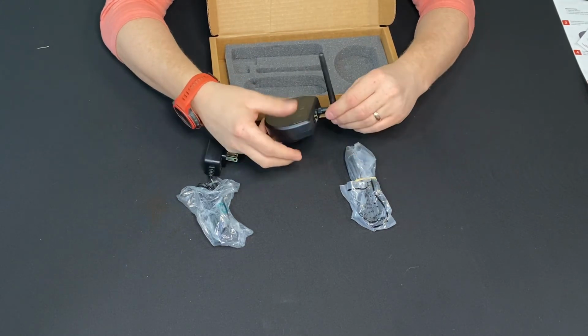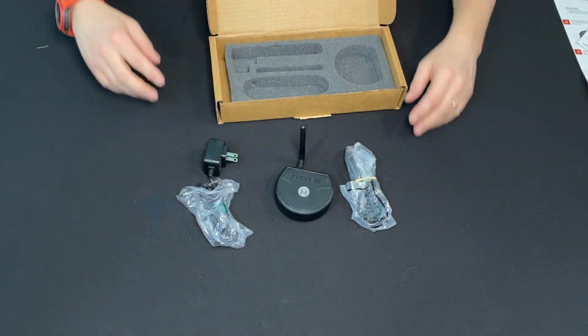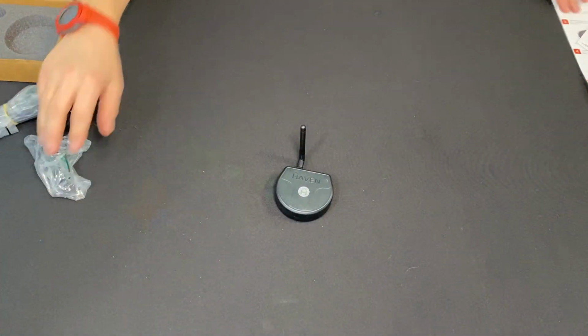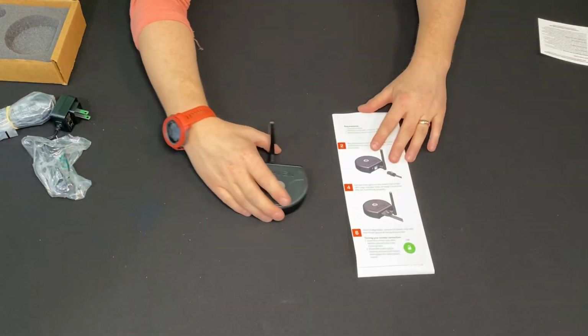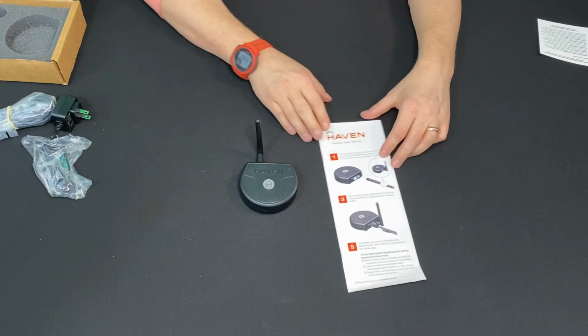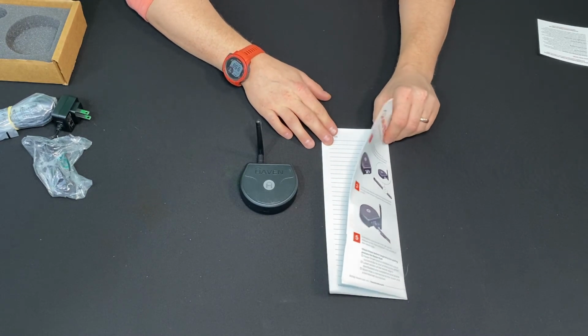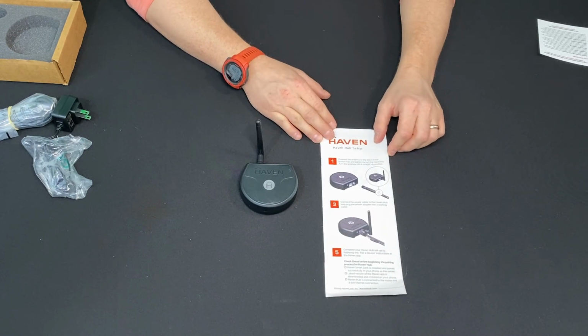Again, this is a pretty handy device. If you have any questions, again, you can go to support@havenlock.com, or you can call us. And again, this handy guide that's on the inside of the box helps you set up the Ethernet device step by step. Our hub is pretty reliable.